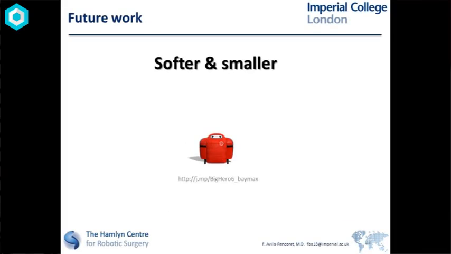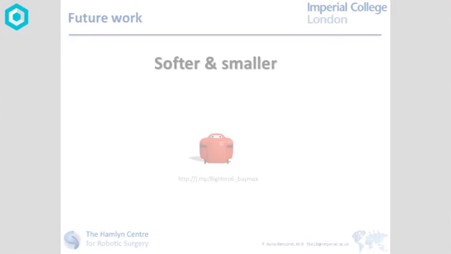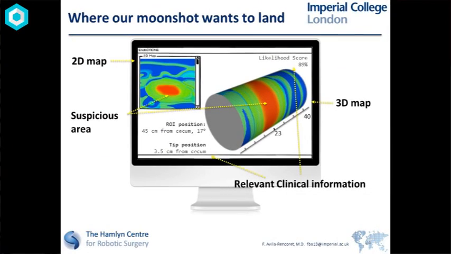And as we want to reach clinical translation, we have a lot of work to do. We need to go from these hard, sturdy robotic components to these softer and smaller robotic components that save space, are safer, and look much friendlier to the patients and the clinicians. So in this way, if we are able to conquer them, we will be able to generate a user interface like this. This is our dream, a user interface that synthesizes only the clinically relevant information.